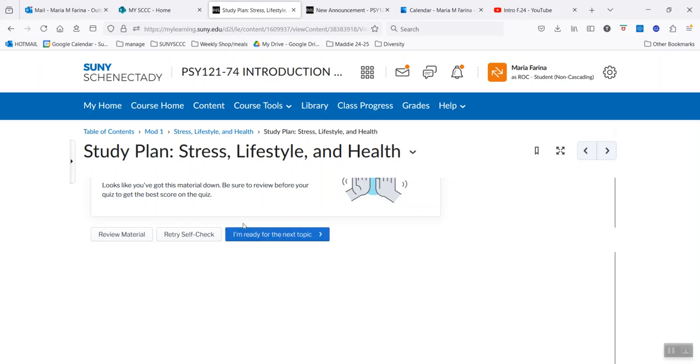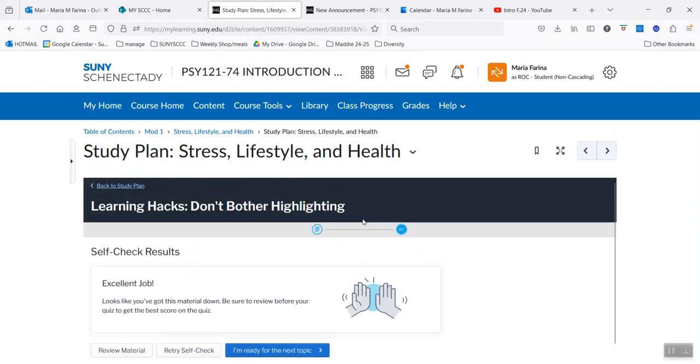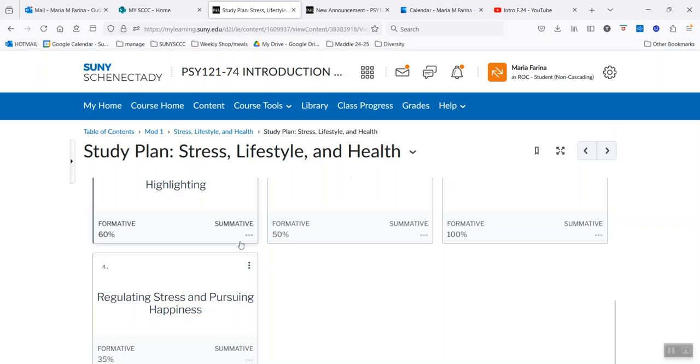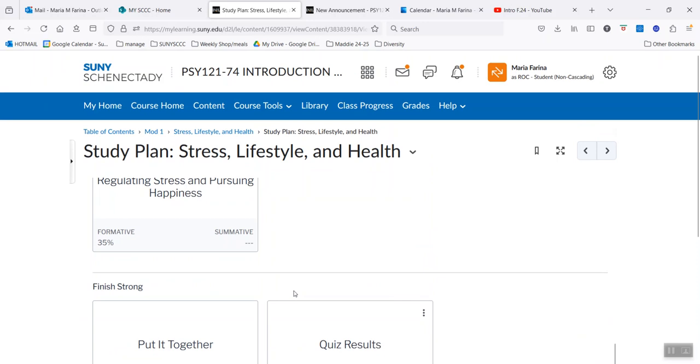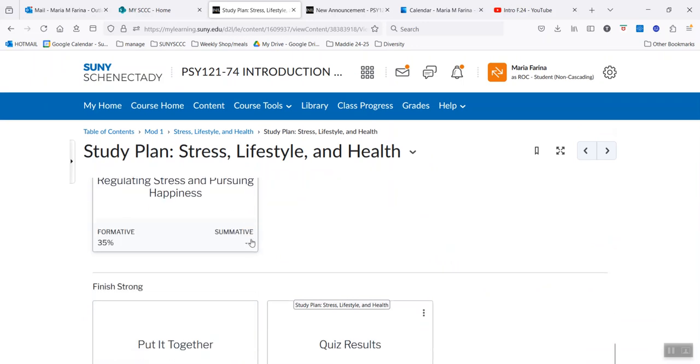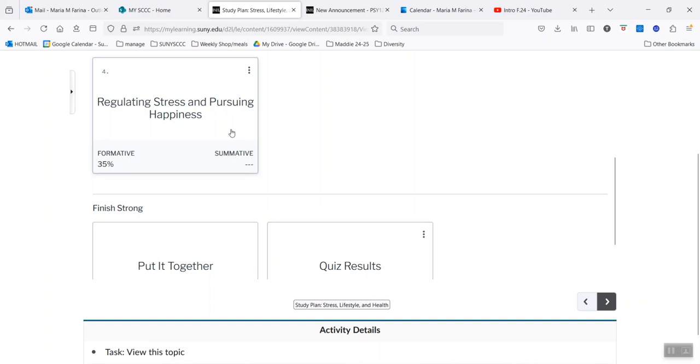And then you'll get some feedback based on what you do, okay? So you want to see those green done check marks in these boxes. If you have a question about that, I'll see if I can get a better picture of it. I'd have to go through and do it myself right now, which I don't want to, to avoid extending the video longer than I need to. So you want to see those green check marks, and then you're going to take the quiz.